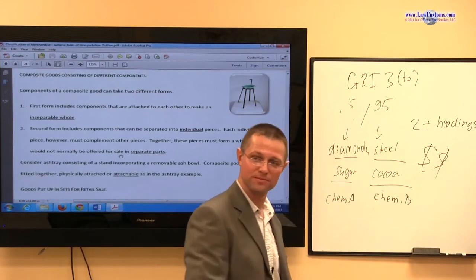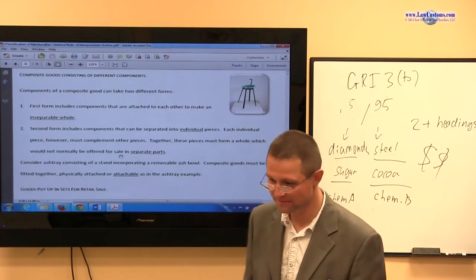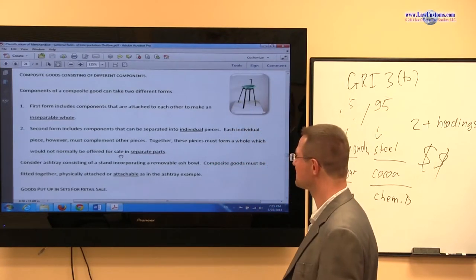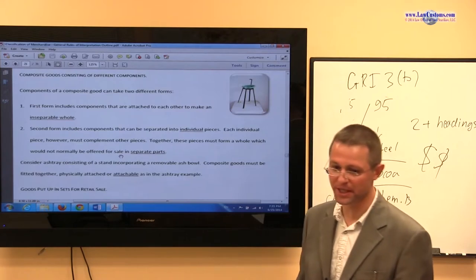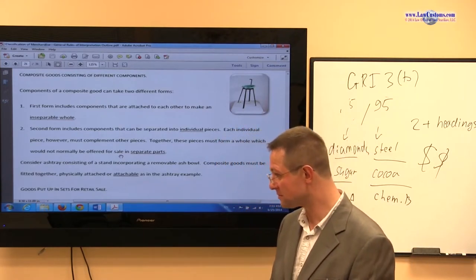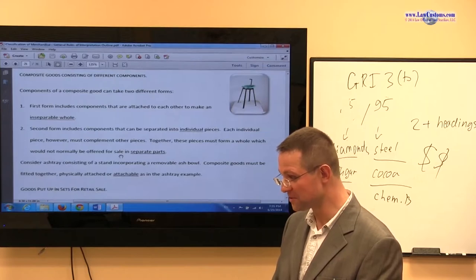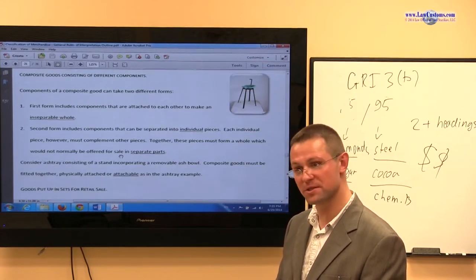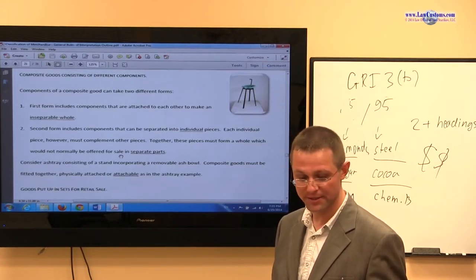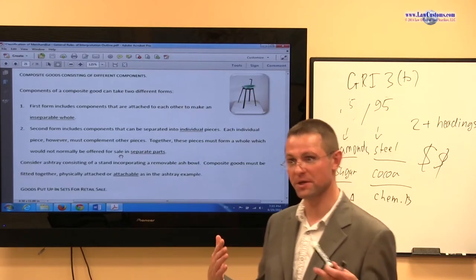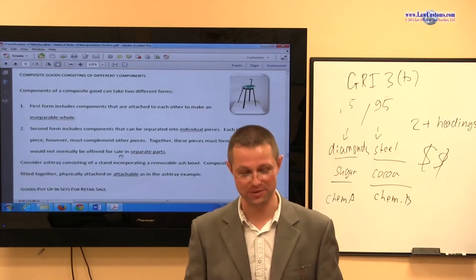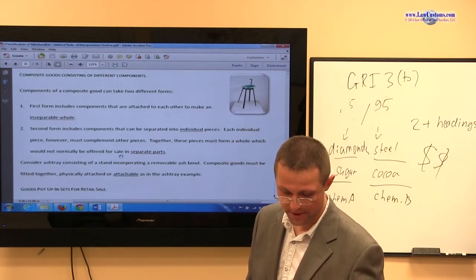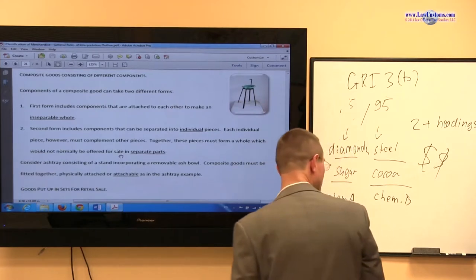Question? Could it be another option classified as furniture? So the question is, can it be classifiable as furniture? Well, even if it is classifiable as furniture, it still wouldn't deprive it of GRI-3B. Because remember the chest example? The toolbox in the chest, in the drawer. The furniture.